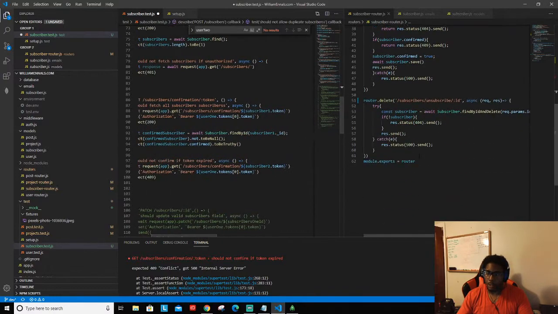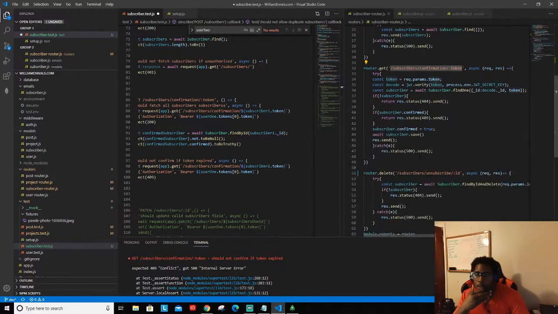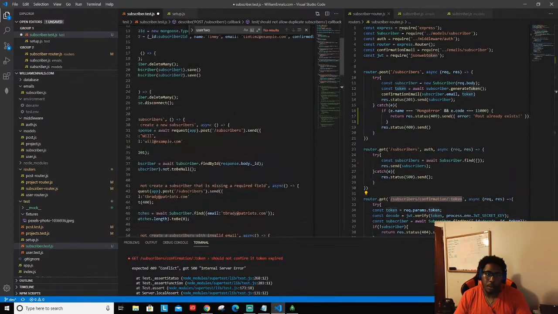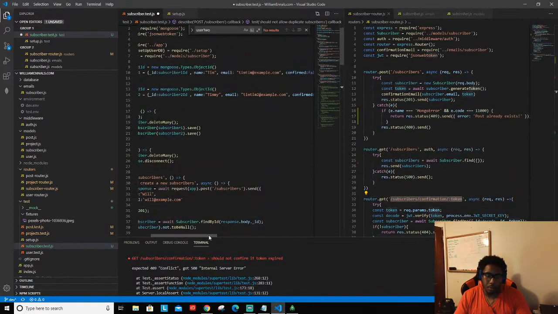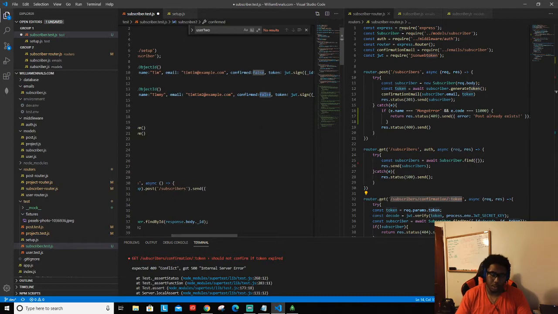Okay, so it's still accepting that token. I see. So what are we trying to do here? What I'm going to do for the first one is put the confirm false here, and I need to make this true. That's why we didn't get it.